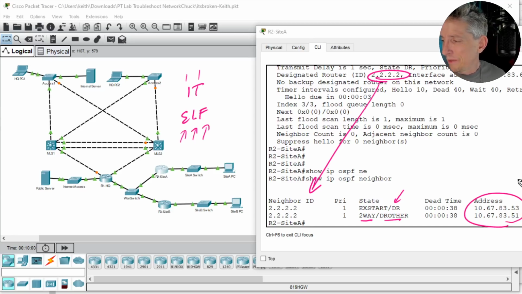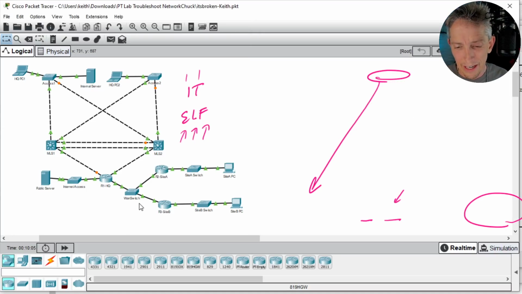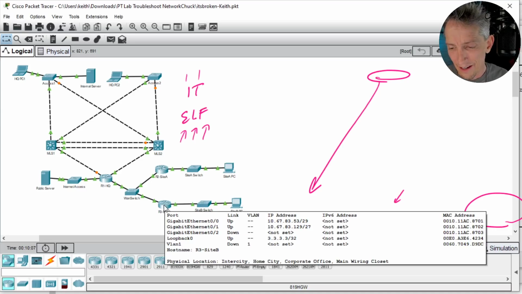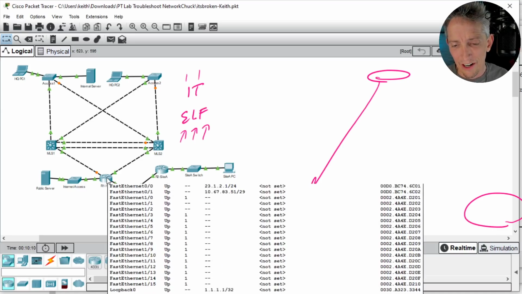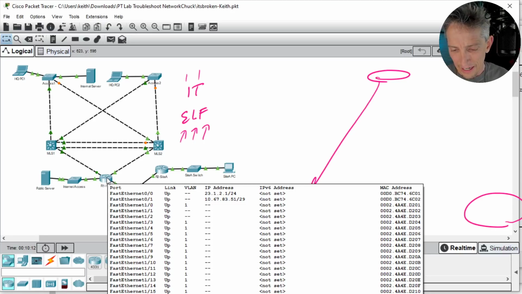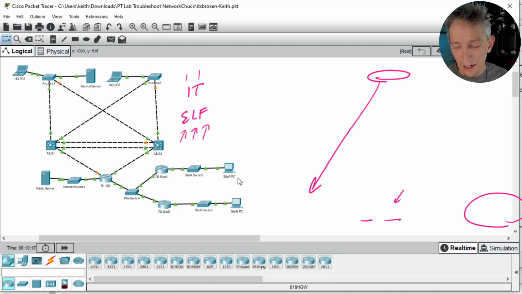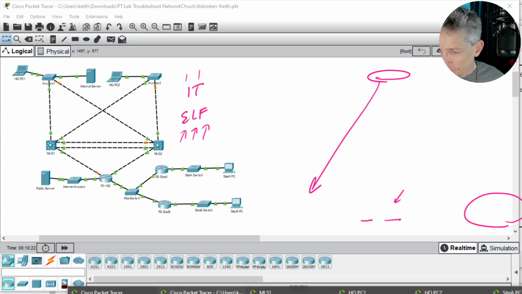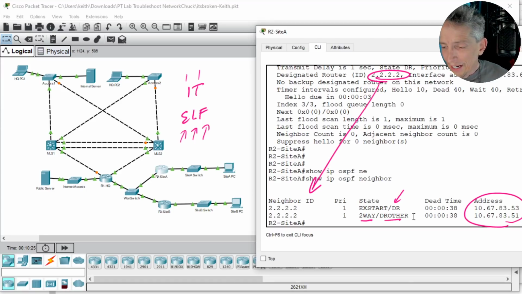51 and 53. Let me just peek at those addresses for a moment. Okay, that's 53. And R1 is at the bottom of the screen, that's 51. So what this is saying, if I bring that window back up, I've got a lot of windows open, that was R2. There's no way we can be pairing with those two devices with the router ID of 2222, because that's our router ID. So something is fishy.